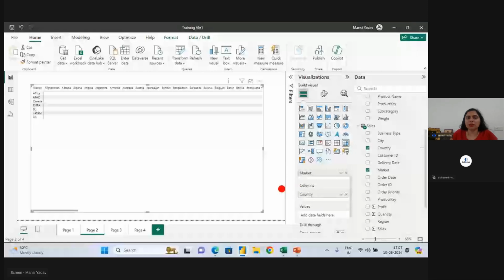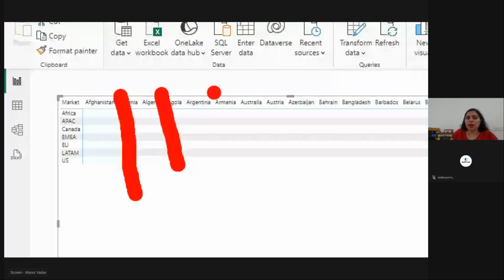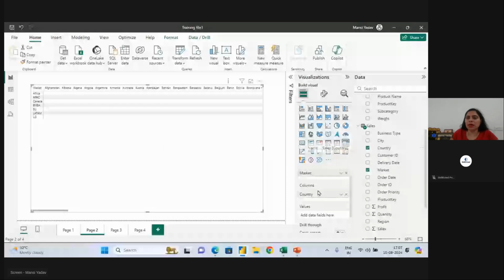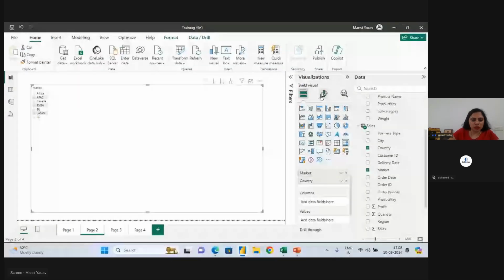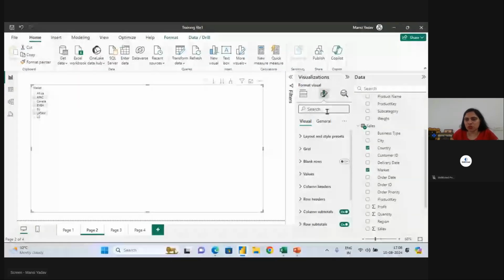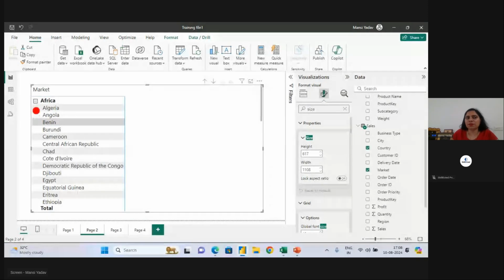Can you see these are so many columns created? This is not what I wanted. I can move this below market, and you will see this plus. Let me resize it, I think you are not able to see this. Let me very quickly show you. Look at this plus. So Africa, these are the different countries.